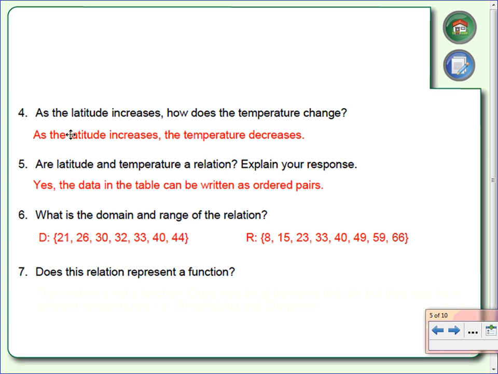Number 7 wants to know if this relation is a function. Well, before we can answer that question, we have to remember what a function is. So what is a function? Where the x's don't repeat. So, did we have any x's repeat in our ordered pairs, guys? Look at your table. Everybody look at your table. Look at the x's, the latitude. Was there any of those numbers that repeated? Which one? 40. So notice how the 40 repeated. And because that 40 repeated, can I say that this is a function? No. This is not a function.